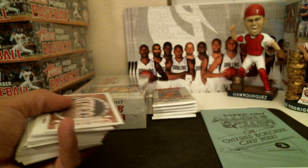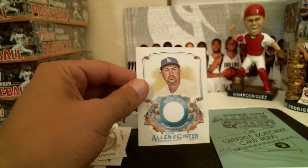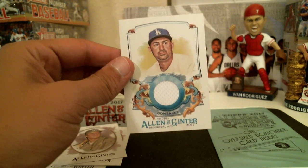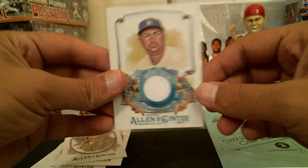Robinson for the Orioles. Giolito for the White Sox. Non-baseball, Washington Tower, got another hit right here. Adrian Gonzalez, relic card for the Dodgers. Pretty sure that's not the relic card the Dodgers wanted, but hey, still a hit there.